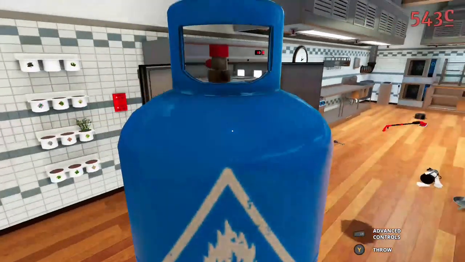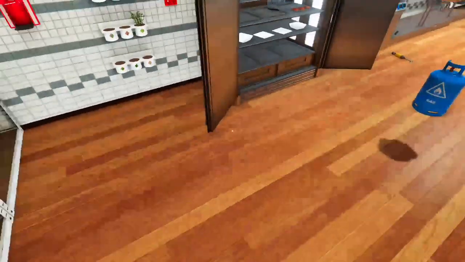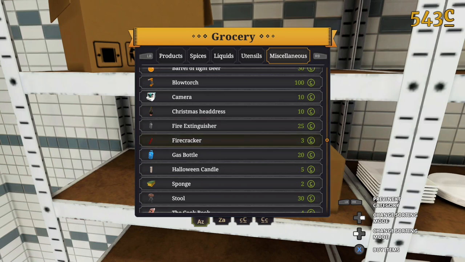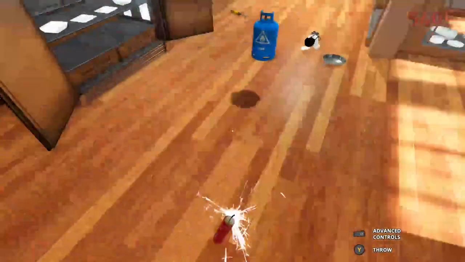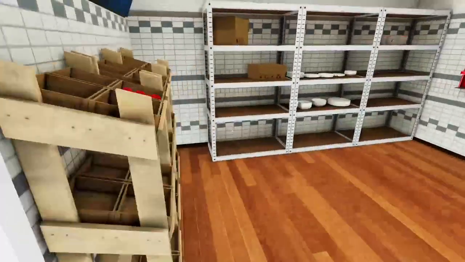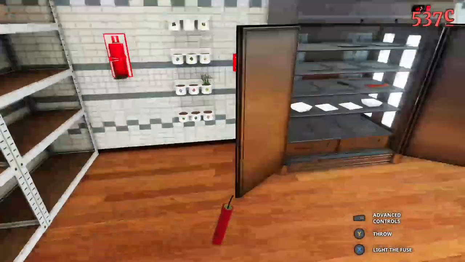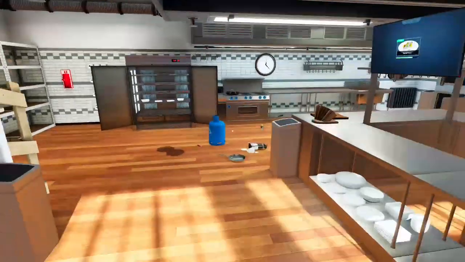A gas bottle? I got an idea. Here, stay right there. And then I'm gonna get this. Buy it. Why can't I buy another fire? Oh no. Throw it there. Uh oh, that's not gonna hit. Nah, we need to get closer. This is gonna work, guys. Okay. I didn't light the fuse yet. Oh, that's pretty close. Fire in the hole.